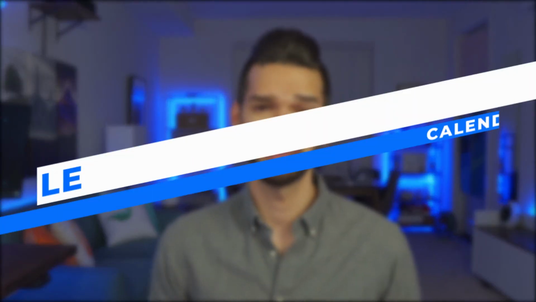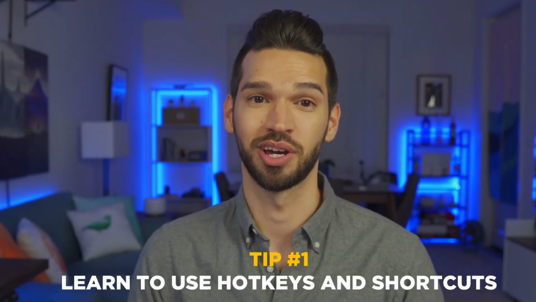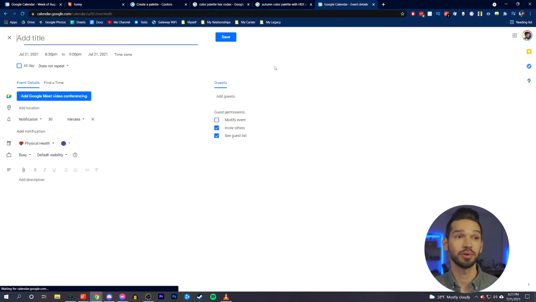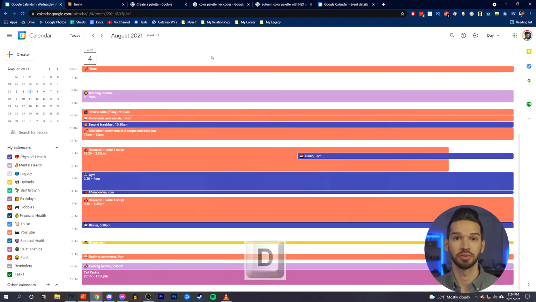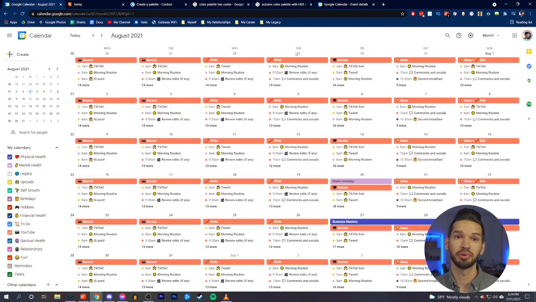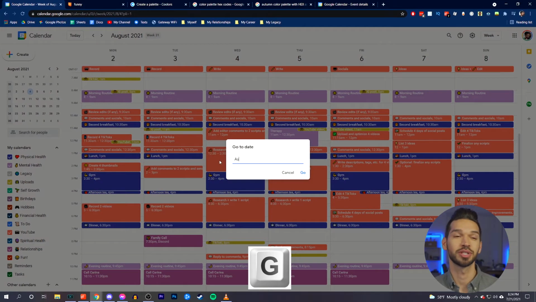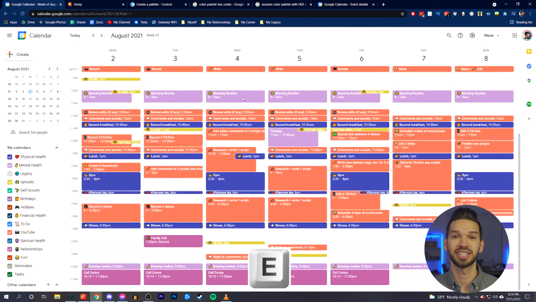Next, here are my best tips for using Google Calendar efficiently and productively. Let's start with some hotkeys and shortcuts. In your web browser, you can type in cal.new to create a new event without even having to pull up your calendar separately. When you're in your calendar, press D to show the day view, press W to show the week view, and press M, which will show you the monthly view. If you press G, this is gonna pull up a window that will let you go to a specific date so that you never have to scroll through months or years at a time. Press C to create a new event, and when you click on an event, you can press E to see the event detail. And of course, my absolute favorite, press Z to undo a change that you made.